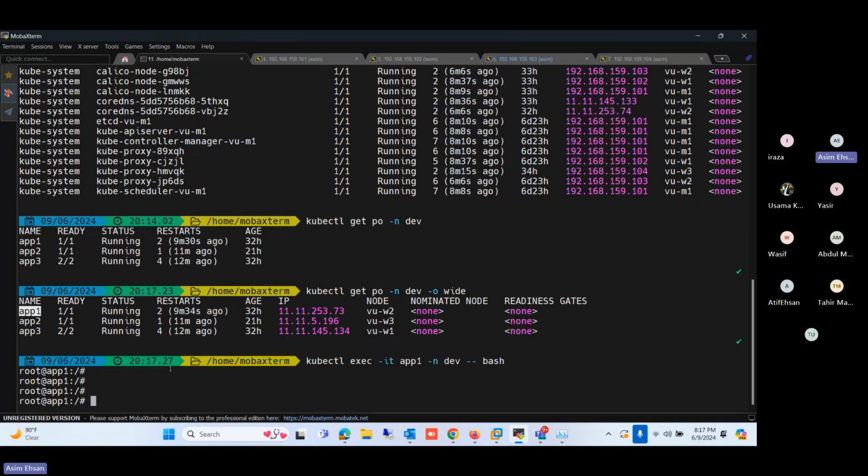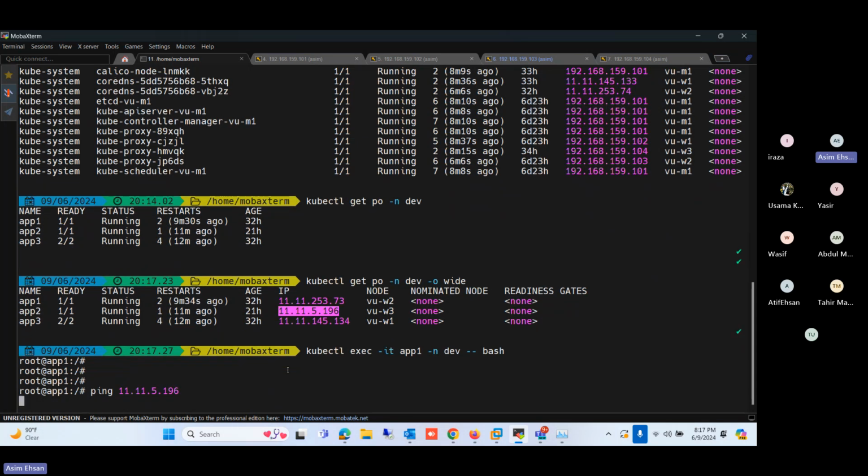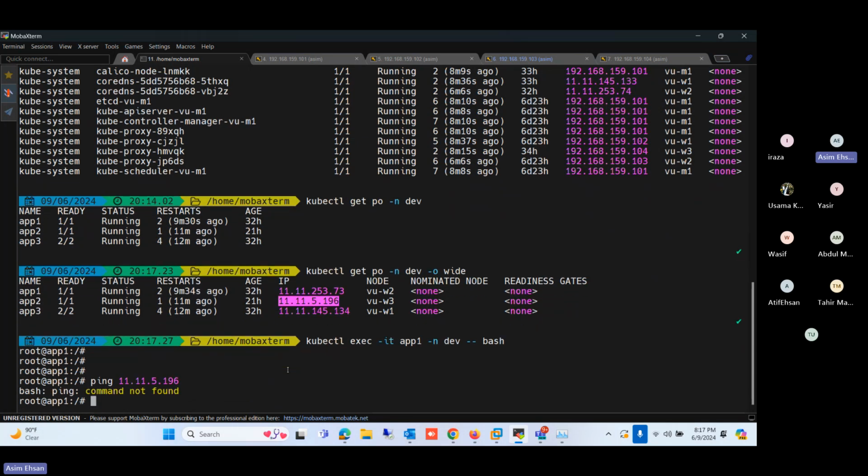Now I am inside this pod, and from this pod, I believe I installed ping in my last session. The update.